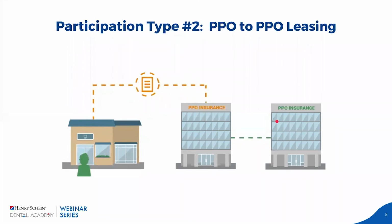Or if your reimbursement rates substantially change over time from what they were maybe 6 months or a year ago, it's probably because you've changed into a new leasing arrangement and you weren't aware of it. PPO to PPO leasing is a pretty common strategy for insurance companies to use because they want to keep you in network. Obviously, when you're in network, the patient's more happy because either a portion or all of their claim is paid, which is why they take these strategies and borrow you from other insurance carriers. That's why PPO to PPO leasing happens and why it's important.